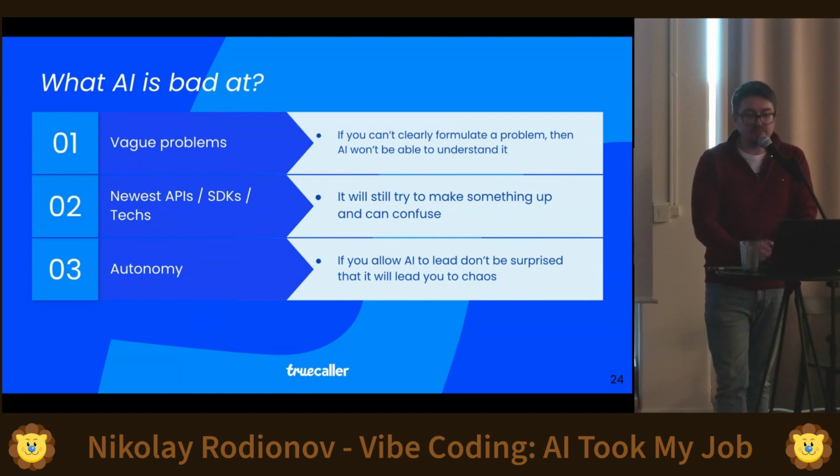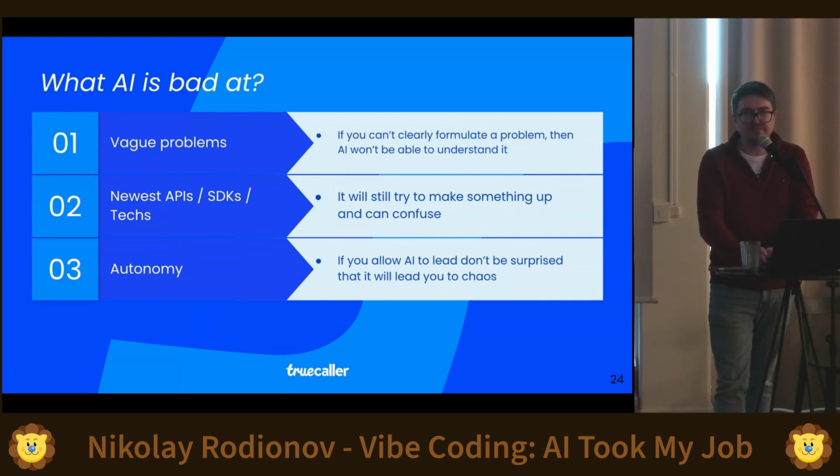The second thing is newest APIs, SDKs, and tech. It's very common in Swift especially. There is a lot of stuff coming out every release, a lot of APIs, and sometimes it gives you some suggestions that actually do not work, and you need to go back to Google and just search for Stack Overflow.